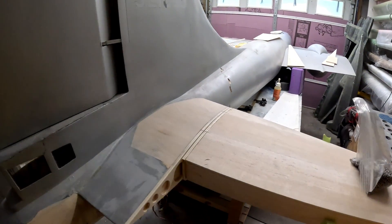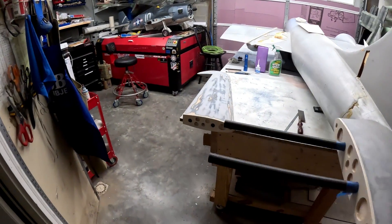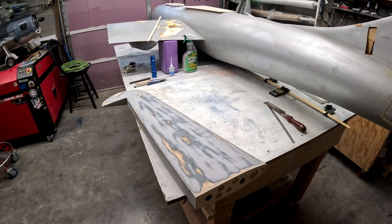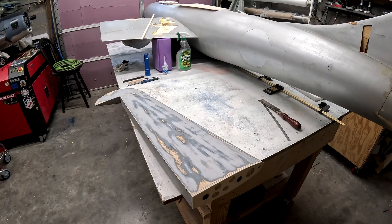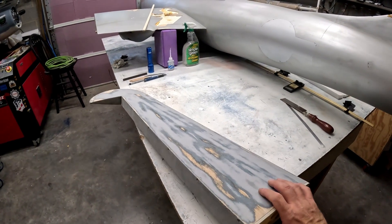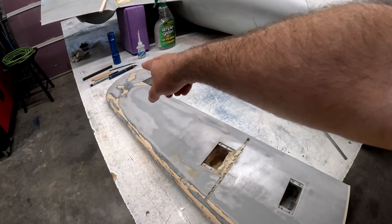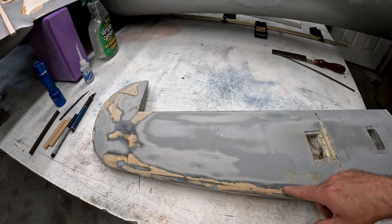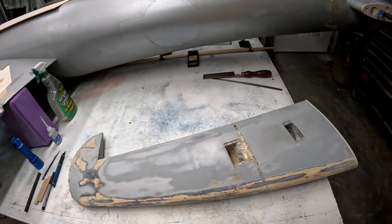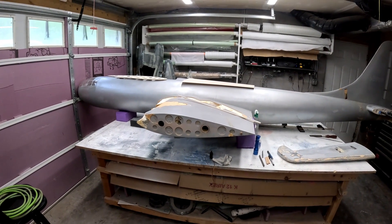The horizontal stabs are getting very very close to being completed. Luckily I don't have to carve the tip for this one — we still have the original. Over on the original horizontal stabilizer I started sanding it off and there's quite a bit — I believe there are at least six coats of paint on there. The bottom I haven't really touched. I just went along the perimeter of the leading edge and the tip to expose the seam between the skin and the leading edge so I can start removing all of this skin in order to replace it. But for now that's all for this video — until next time, have a great day.